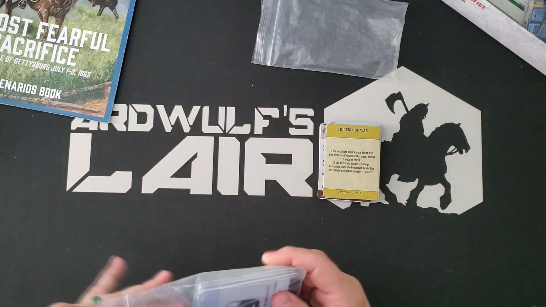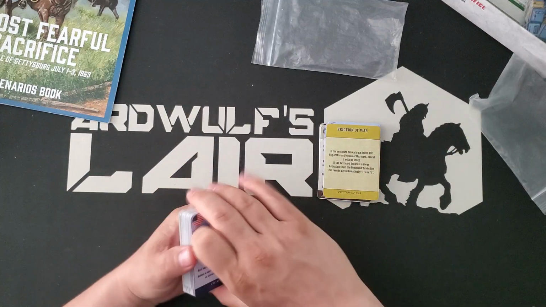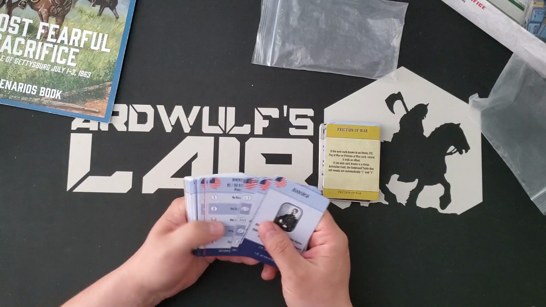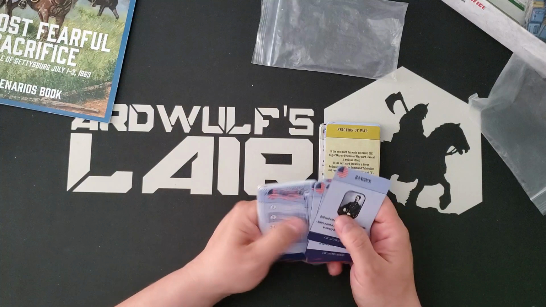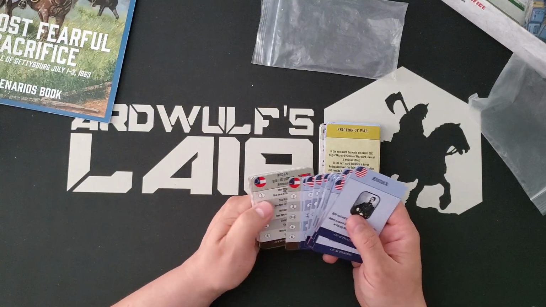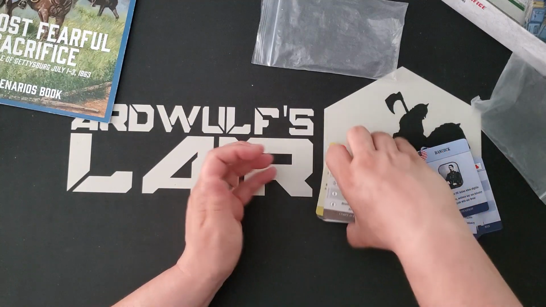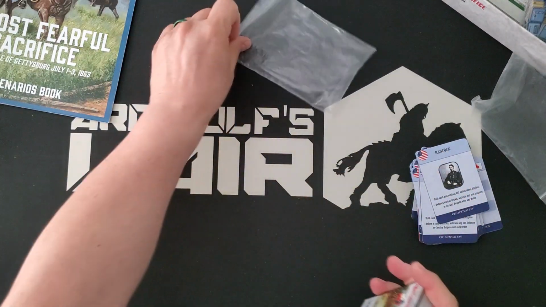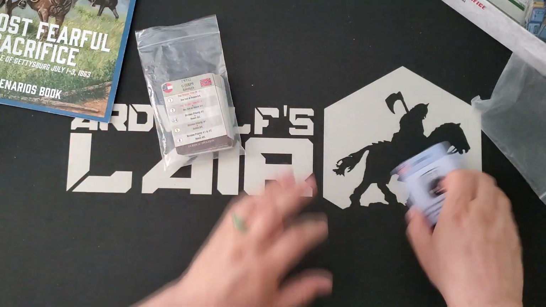And I realize that, of course, the cards are more expensive to produce, but they feel like cards, right? So why not make them cards? And it'll just play better and work better with cards. So we have here a bunch of Confederate and Union cards. And it looks like there's roughly 120 cards in here. I didn't count them, and I'm not going to.